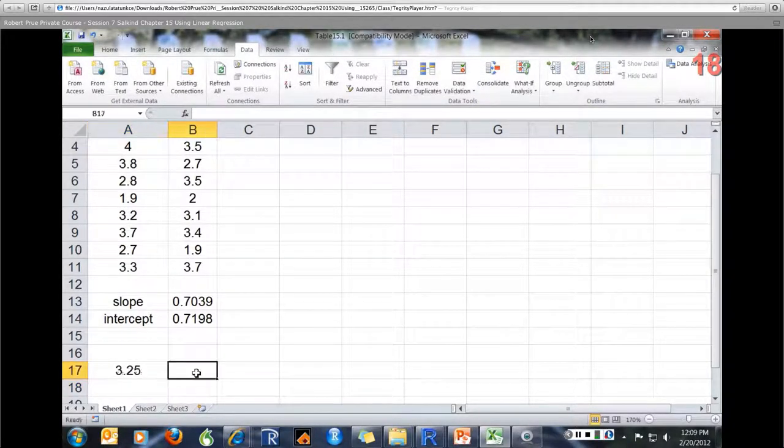And so in order to figure that out, it's a very simple formula of multiplying the value of the slope with the person's actual score, and then adding the intercept. All you have to do is click on that one. That gives you your slope value. And then you put in your star, which is your universal worldwide symbol for multiplying in Excel. And then you need to know your actual score, which is this one right over here. And then you add that with your intercept, hit enter, boom.